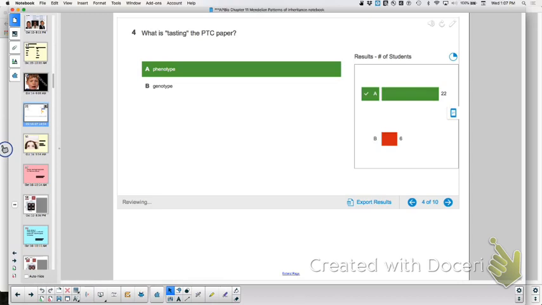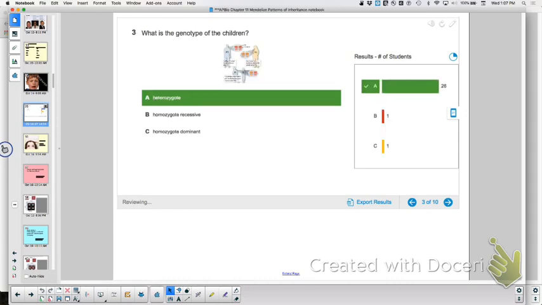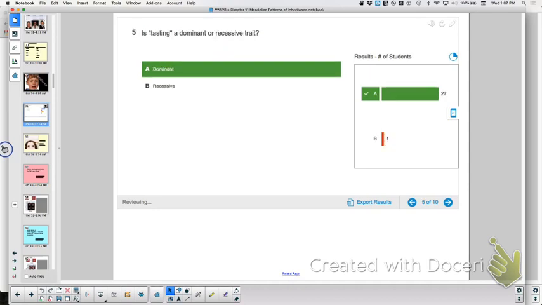Okay. All right. Number 5 said, is tasting a dominant or recessive trait? It's dominant, right? We talked about it. We reviewed that just a few minutes ago when we talked about people's data. To taste is a dominant trait. Non-tasting is recessive. How would you know that? Well, we've said it multiple times, but in this diagram it says they're a taster and they had big T's. So you would refer back to that, and infer from that that it is a dominant trait. Could two parents that are tasters have a child that cannot taste the PTC paper? Tell me, what is the genotype required to be a taster?